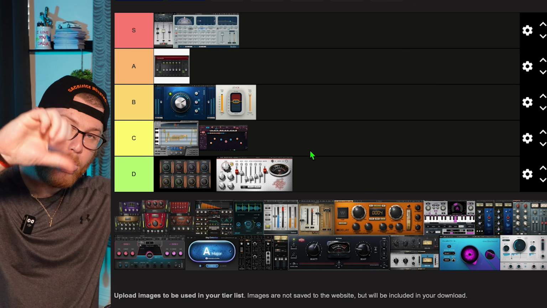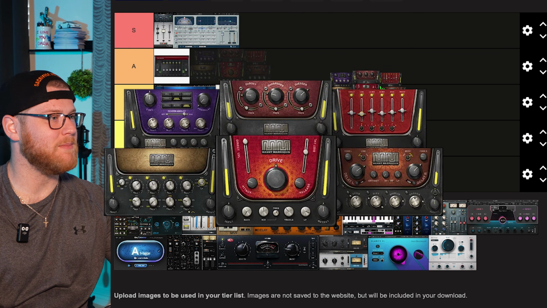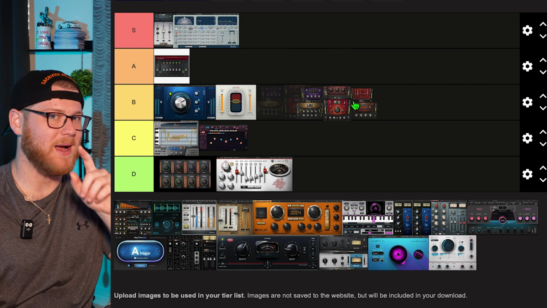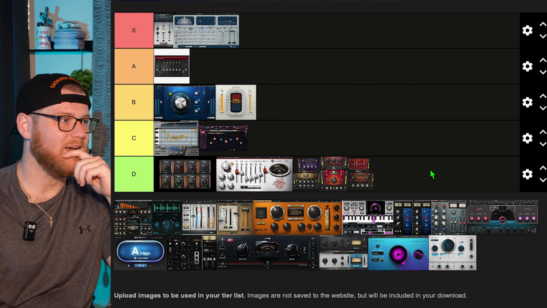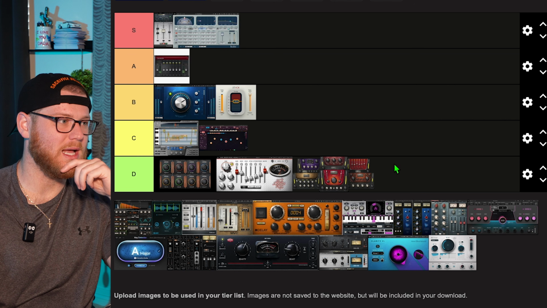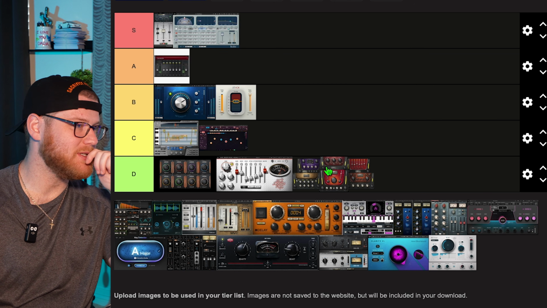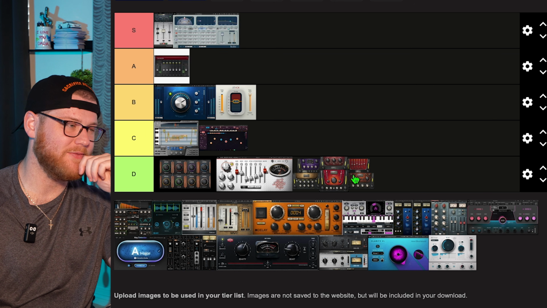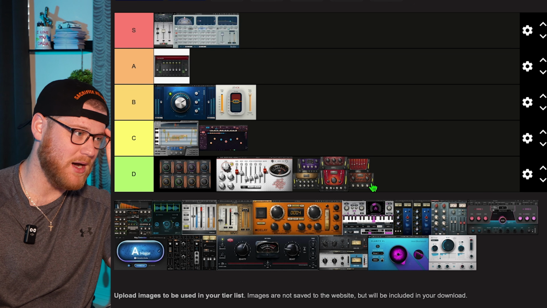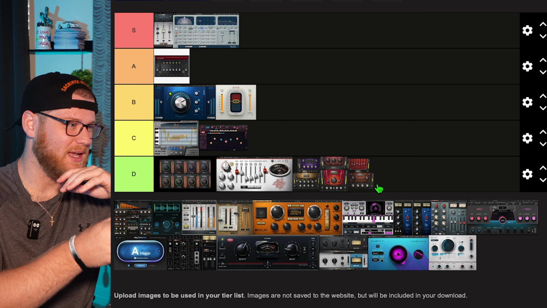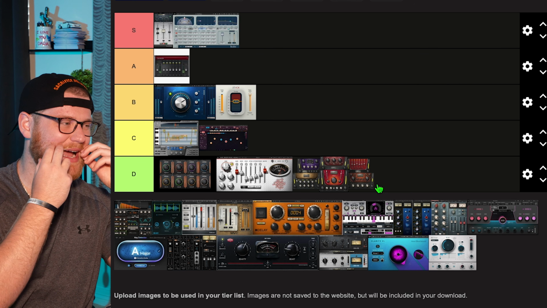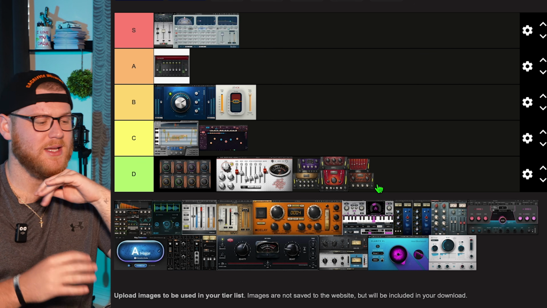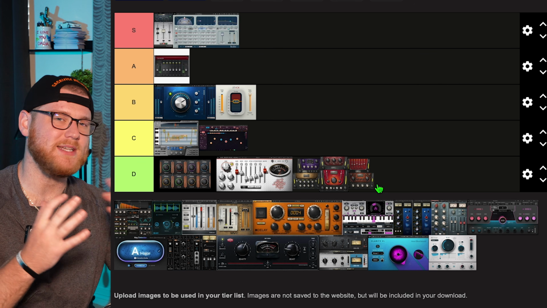Okay, that's a little exaggerated, but I'm not the biggest fan of it. D tier. The next one is the whole Manny Marroquin lineup. I'm gonna piss some people off right now. D tier. I did it. I threw it in D tier. The whole lineup, all of them. Reverb, absolutely terrible. I'm not a fan of the user interface. It bothers me. The amount you have to turn stuff to feel stuff and actually get sound, dense sound. I don't know. It just never sat right with me. I wasted my money on it.